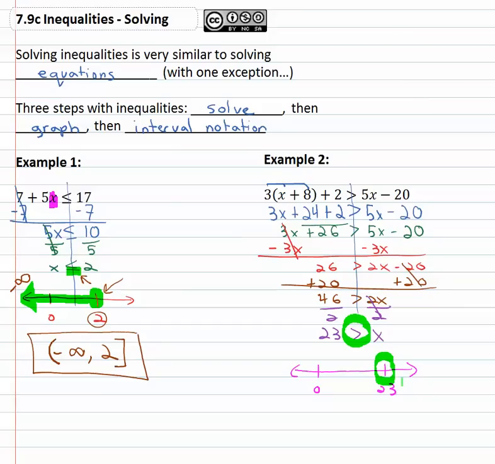Then we need to decide which direction to go, and be very careful here. Several students think about the inequality symbol as an arrow, and the arrow is pointing to the right, and so they graph it off to the right. Well, the right is going to give us bigger values. This is saying twenty three is bigger than the x, which means the x is smaller than, going backwards. The x is smaller than twenty three. The graph must go towards smaller numbers, so be careful not to think of the inequality symbol as an arrow. It is not an arrow. It tells us which number is bigger, and if the variable is smaller, we go to smaller numbers. If the variable is bigger, we go to bigger numbers.